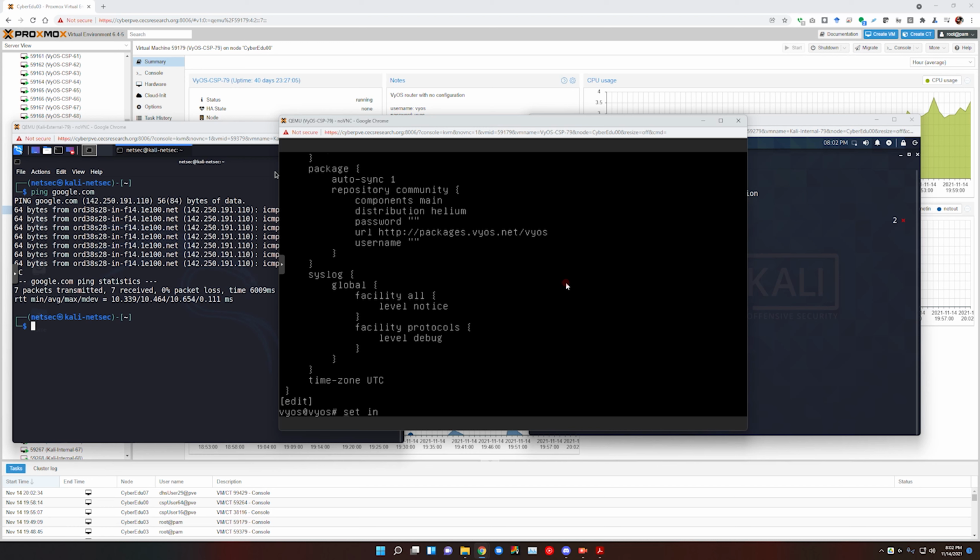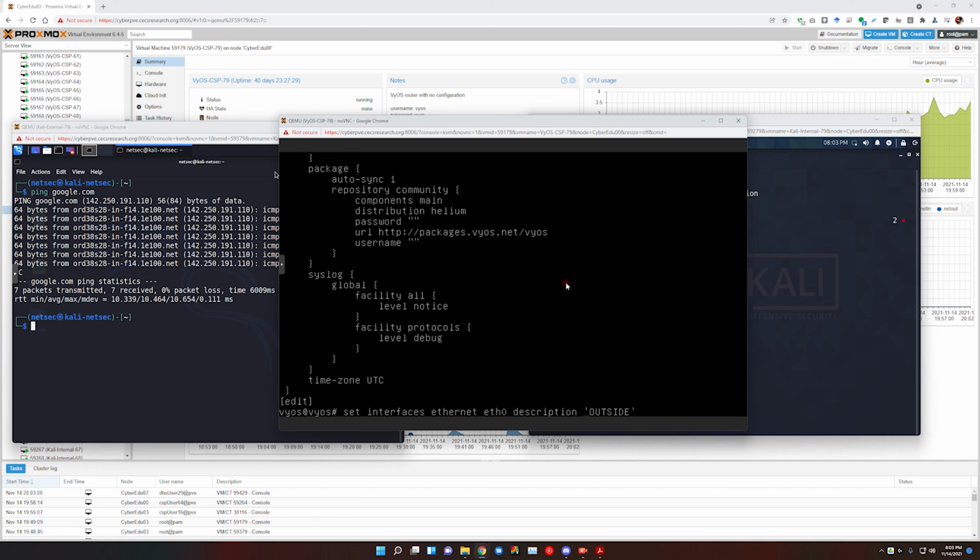We're going to do set interfaces ethernet eth0. Now, one thing we can do is hit the up key, and it recalls our previous line. This is universal in the Linux command line. Works in Windows. And we're going to change its description. This is just for our use, and we're going to call it description outside.